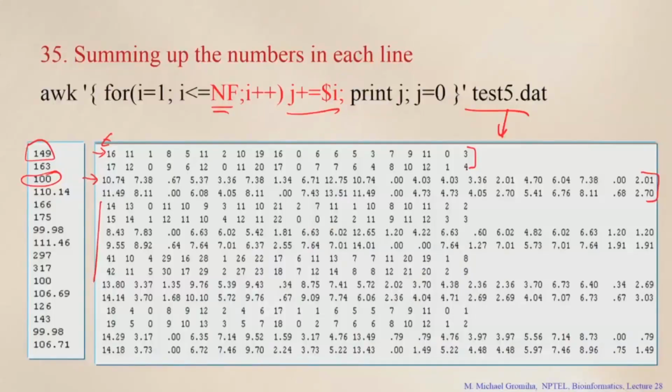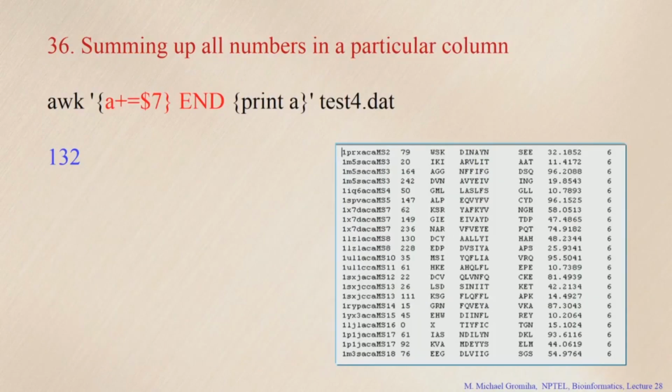Now if you want to add all the numbers in a particular column, so here we added all the numbers in all the columns. We are talking about these different columns. So, here if you want to add column-wise, how to do this? What is the column number here? 1, 2, 3, 4, 5, 6, 7, column number 7.